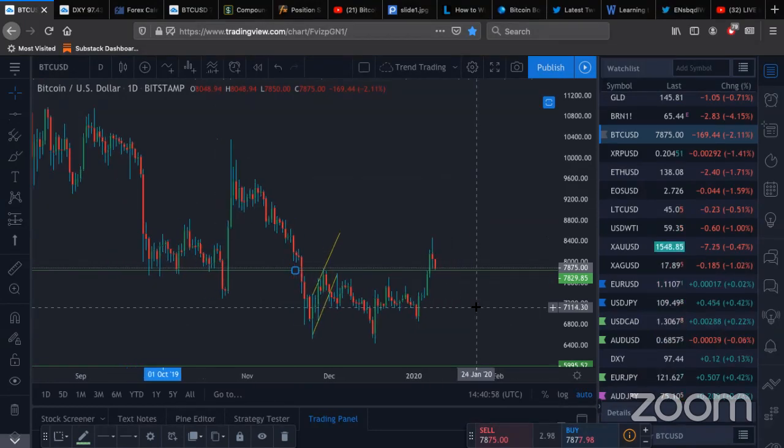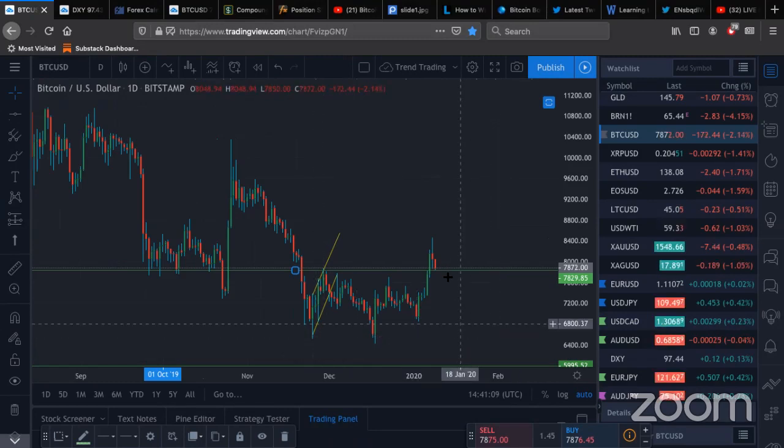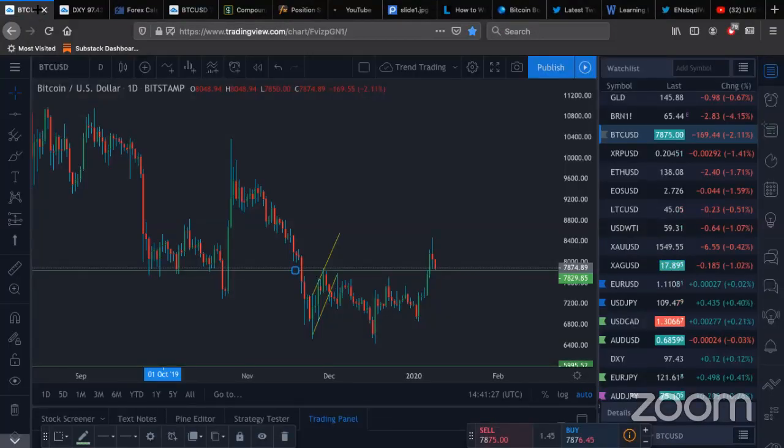The maximum room I see as far as Bitcoin could go is down towards the 6,000 to 5,800 level. I don't believe it goes lower than this support at 65. So I would not feel comfortable shorting Bitcoin into that. There's not enough room. Bitcoin right now is trading with low volatility and a narrow range. So when Bitcoin opens up and starts really moving again, then you could look to trade Bitcoin more.